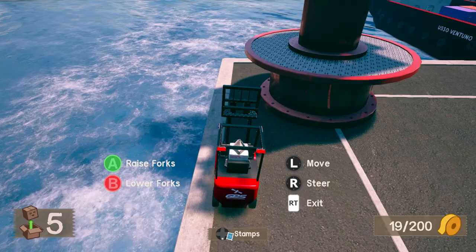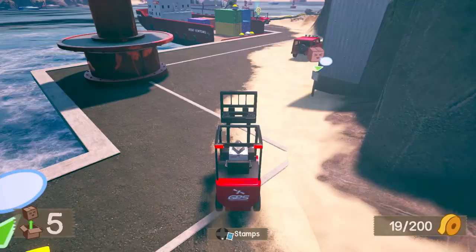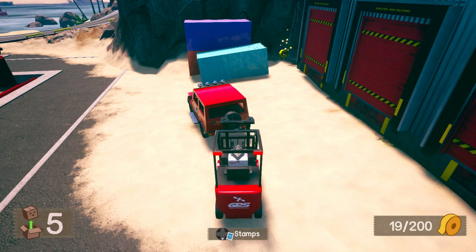So we can raise the fork, we can lower it. Let's see. How do we turn? Oh, we just turn without. Okay. Let's lower our forklift here. Let's see. Can we pick up this car? Lower it. Steady. Ah, we can.